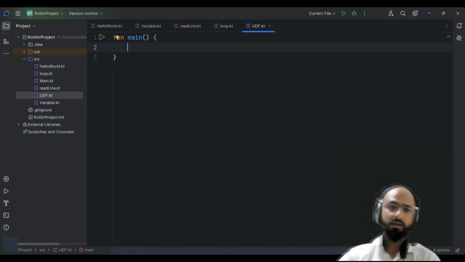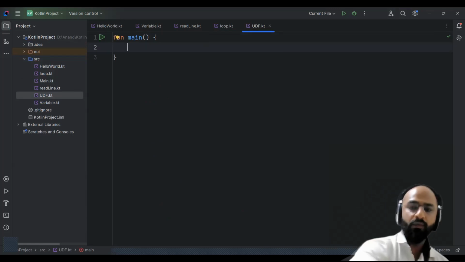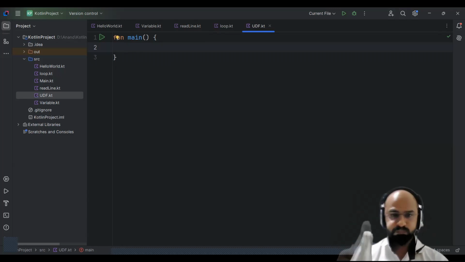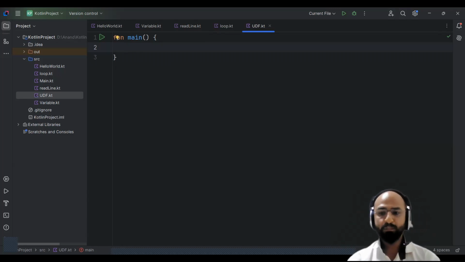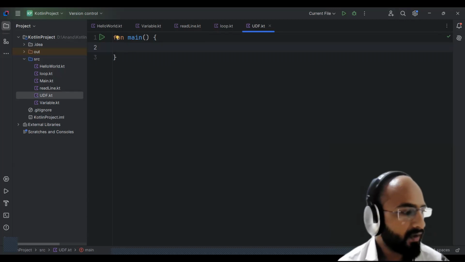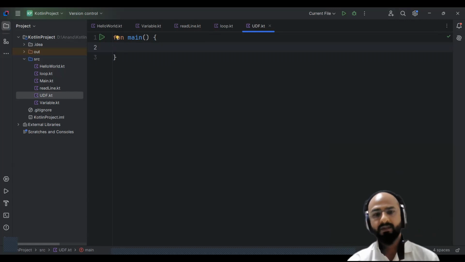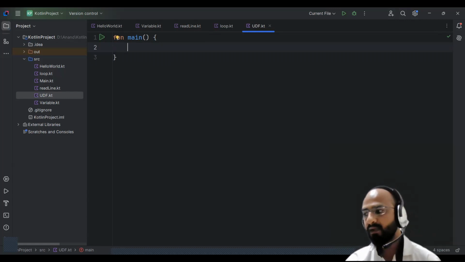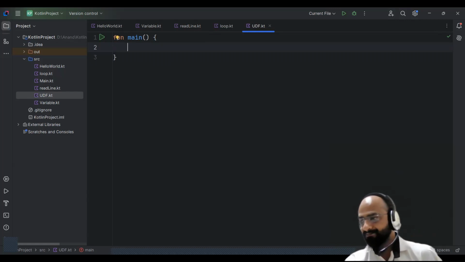What I'm going to do is give you a practical demonstration of how to create a function in Kotlin and how to call that function with parameters. You can create a function without parameters, you can create a function with parameters, and you can return a value from that particular function also.